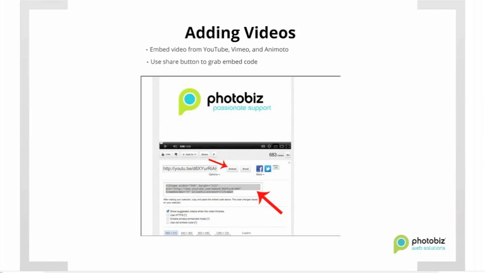So of course many of the platforms that clients like yourself use are YouTube, Vimeo, and Animoto. As some of you know, Animoto as well as Vimeo provides you more of a branded or unbranded opportunity in that basically their logo will not appear within the actual lightbox that the video plays within. So depending upon what you want to achieve branding-wise, even with Vimeo and Animoto, their branding is very subtle, so you don't necessarily have to worry about it impeding too much on your design element. But basically, it works the same across all of those platforms.